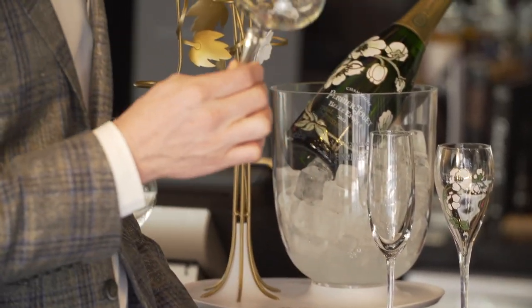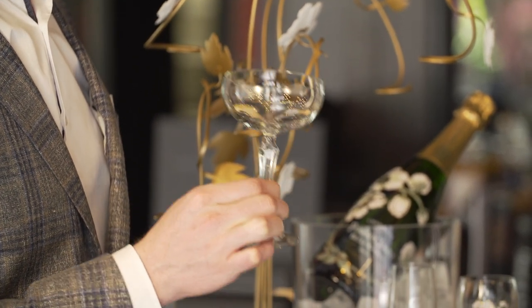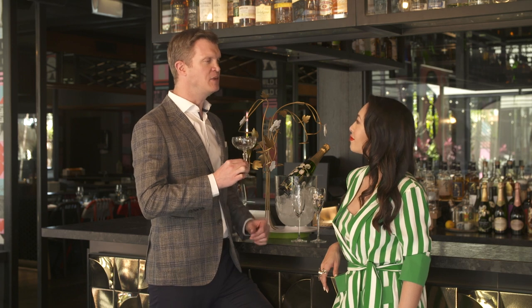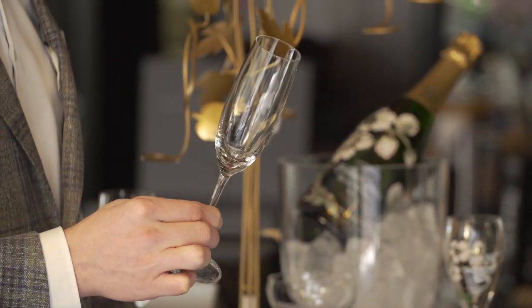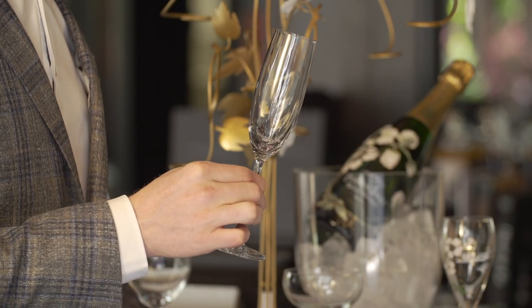So the coupe — not many are going to go into this glass. It's a good looking glass, it's a feel good glass. It's very Great Gatsby, very theme appropriate, but it's not a great glass for champagne. It tends to warm up quite a lot, all the aromas blow off, and you end up slurping your champagne. You're sucking it up and you lose that line of acidity. So then we've got the flute — the more traditional style, the icon of champagne consumption. It's obviously nice, tall and slender, so you can see the bubbles rise, but it doesn't really show off the complexity of the champagne.